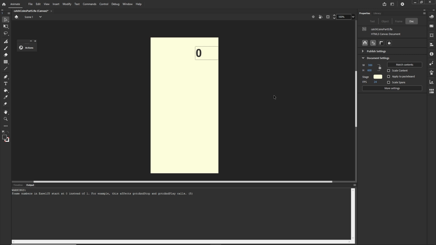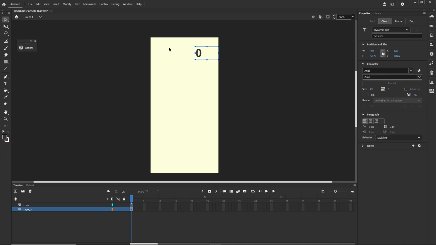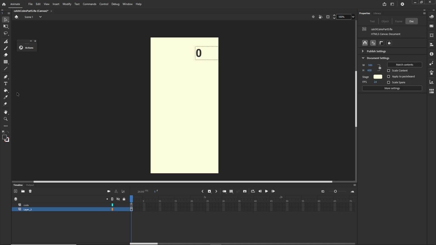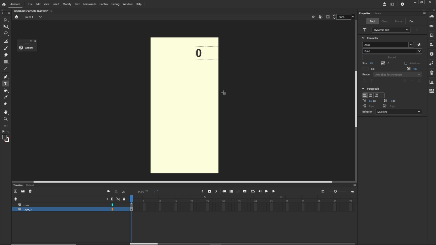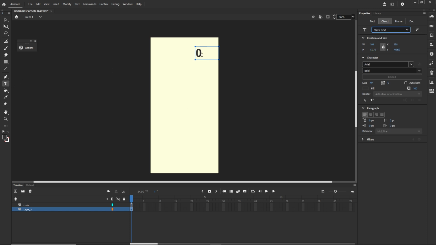That really doesn't matter. Now there is going to be one issue. I would like to create some kind of text next to this dynamic text, which is going to say level is equal to 0. Now I do not want to have this selected when I go to the text tool, because I want to change dynamic text to static text, but I don't want to change this one. So if I have this selected and I change my text to static text, I am going to change this one to static text. That's not what I want.